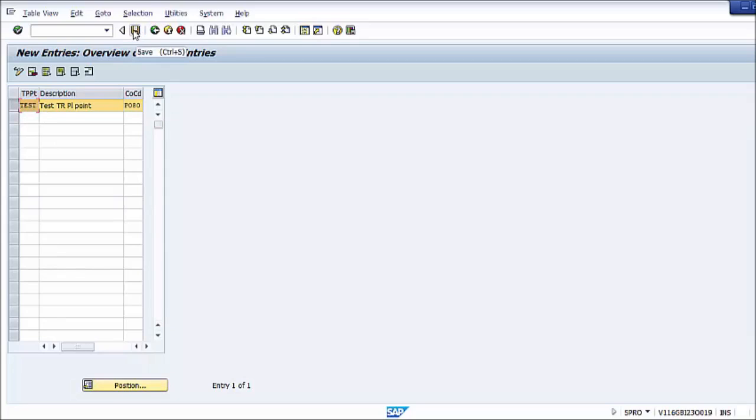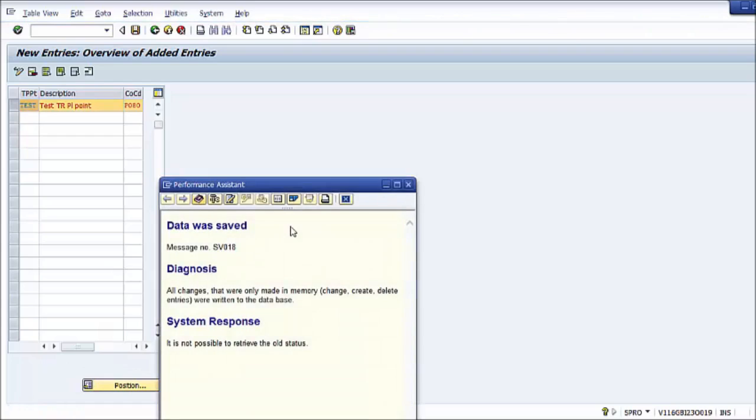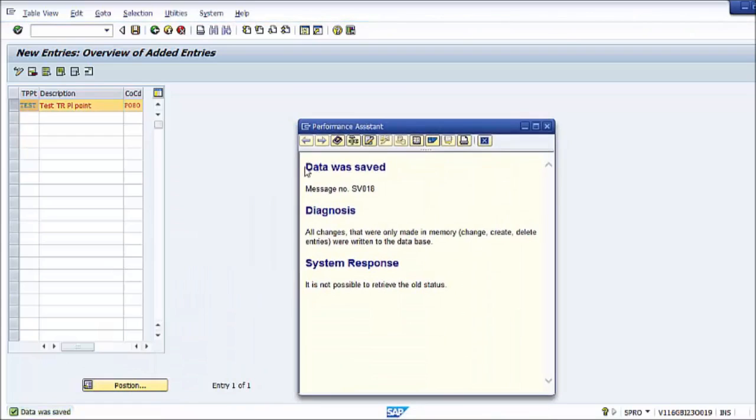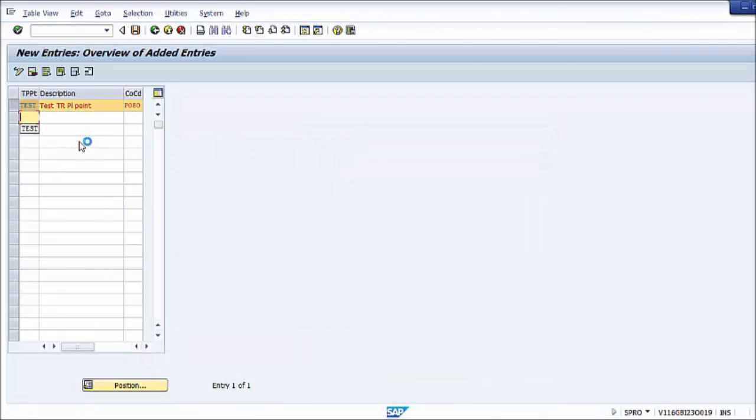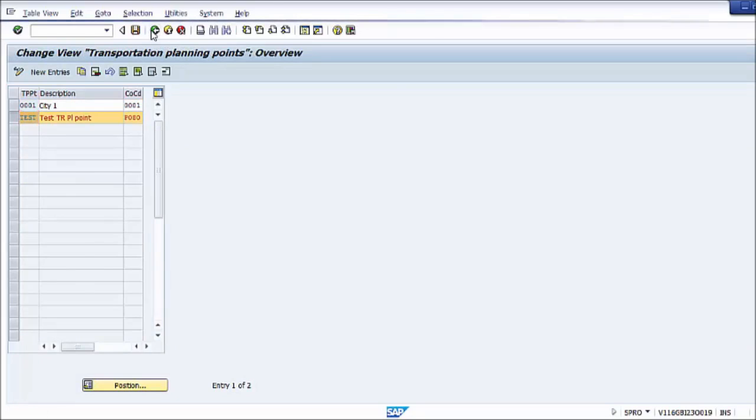Now we can save our changes. We have the system message: the data was saved. This means that we have successfully defined our new transportation planning point and assigned it to our test company code. Now we can return to the SAP Easy Access screen.